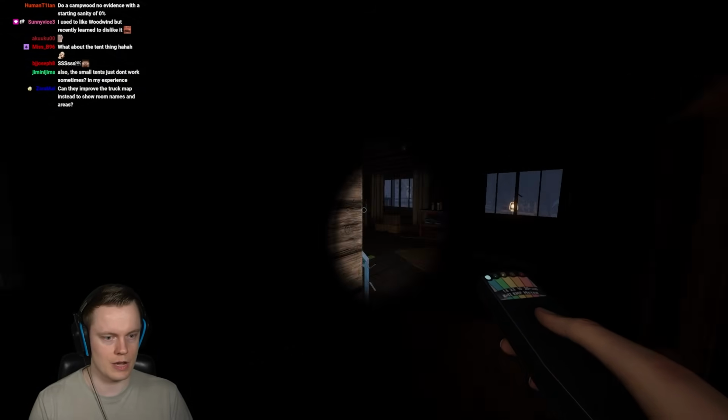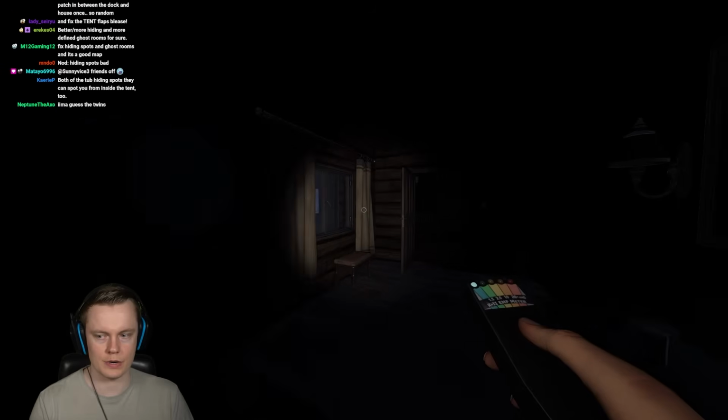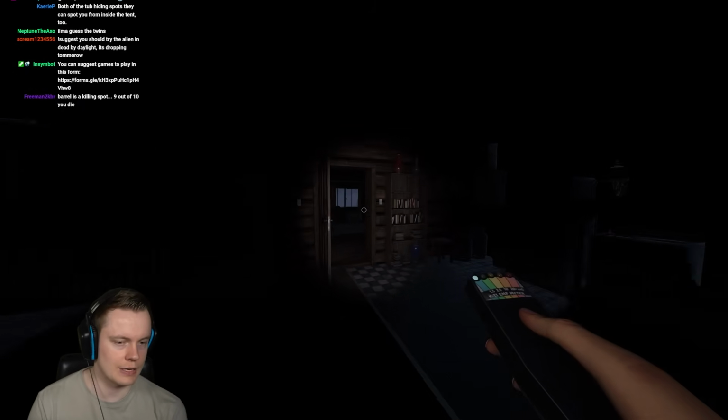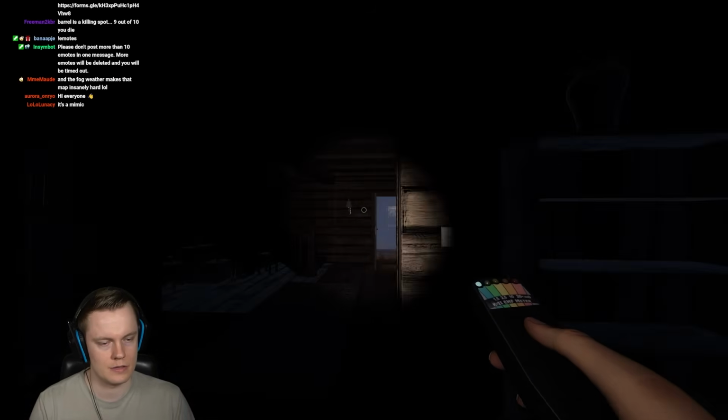I'm checking for cursed item. What's it gonna be? Nothing. Yeah, they should fix that for sure. Yeah, but fixing the ghost rooms is fairly hard. I don't know how you do that. That's kind of a tricky one.